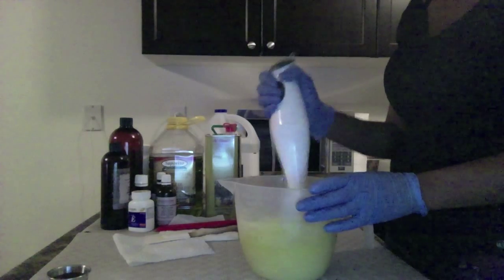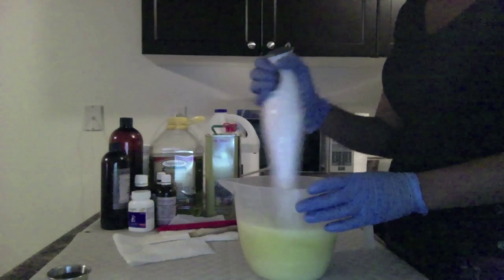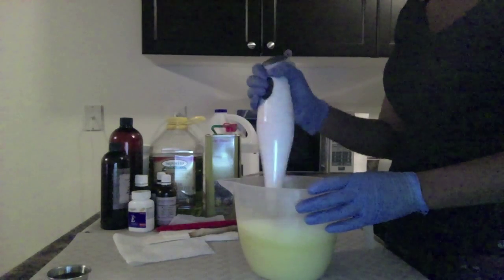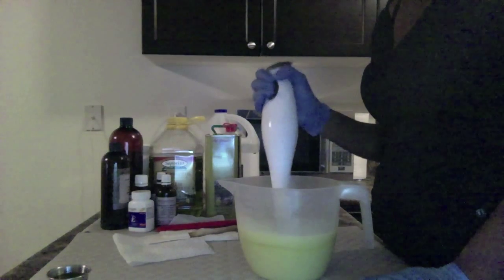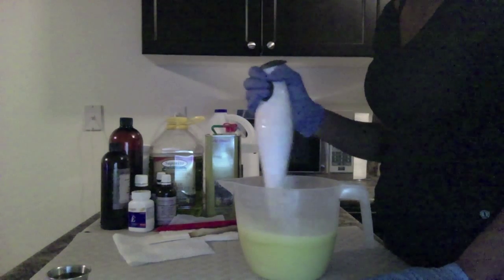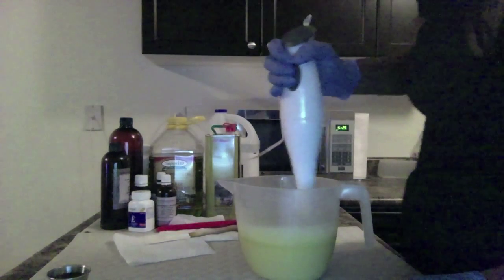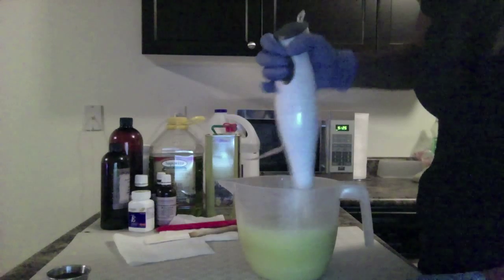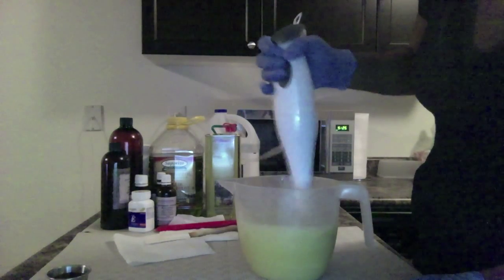Do you see the color? It's changed. It's gone white now. Now you're emulsified when you can't see any oils on your surface. So this right now where I'm at is called emulsification because I can no longer see the oils on the surface of my container. And this is when you want to color, and I'll show that in another video.